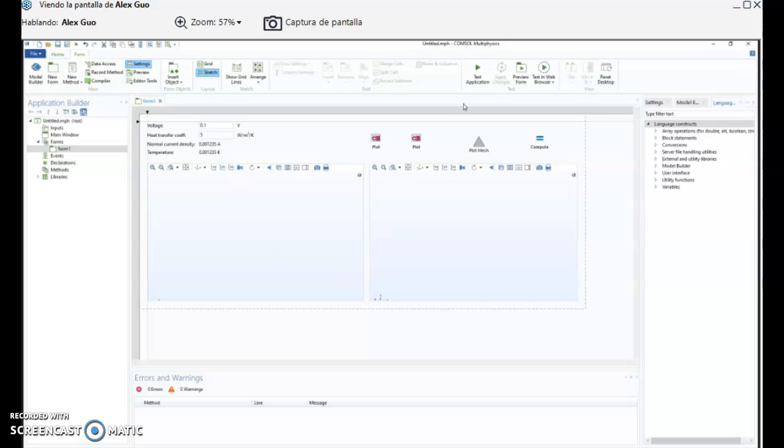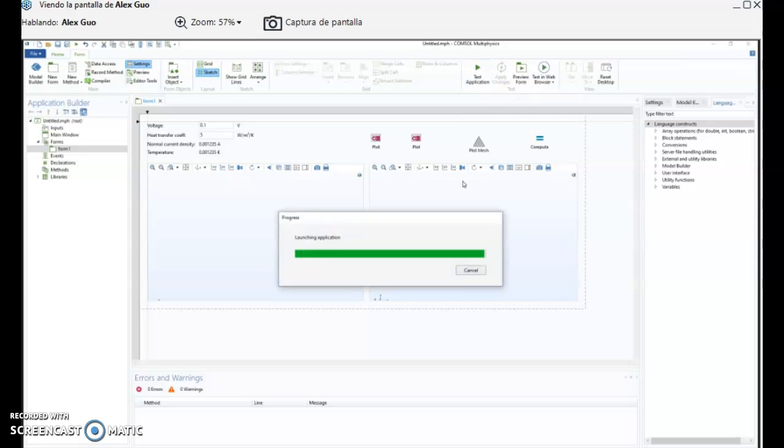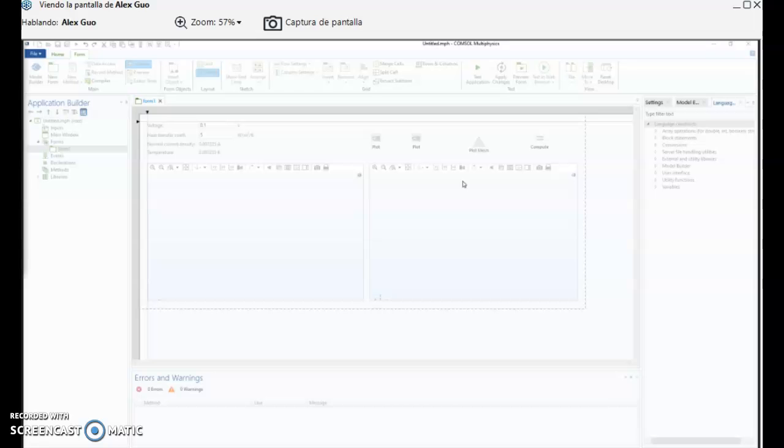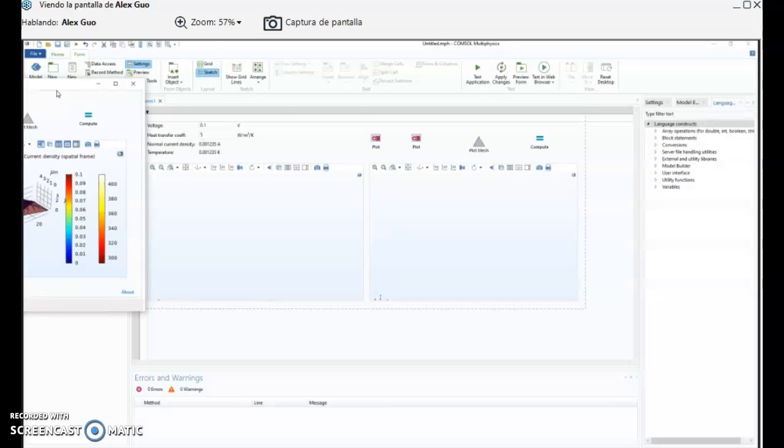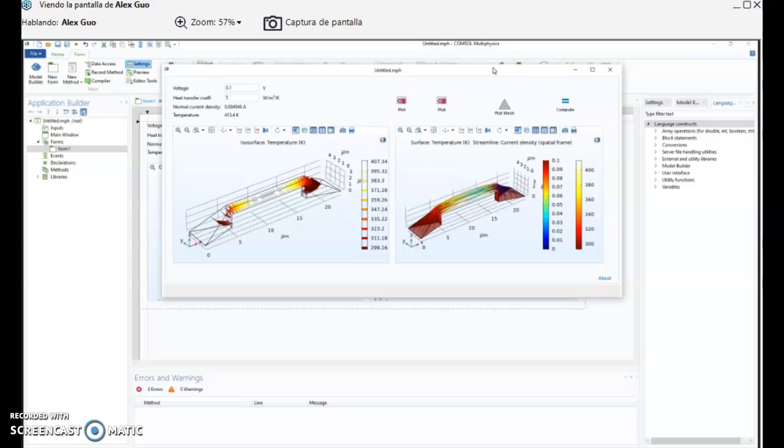Now let's see how we can test this. So you just go to this ribbon here and click Test Application, and then it'll launch this app that we just built right here. And you'll see here we can change some inputs, and the current and temperature will be displayed here, and we'll see these plots. For example, if we click Plot Mesh, then this multiphysics plot will become the mesh plot. We can plot this multiphysics plot or the electric potential plot.